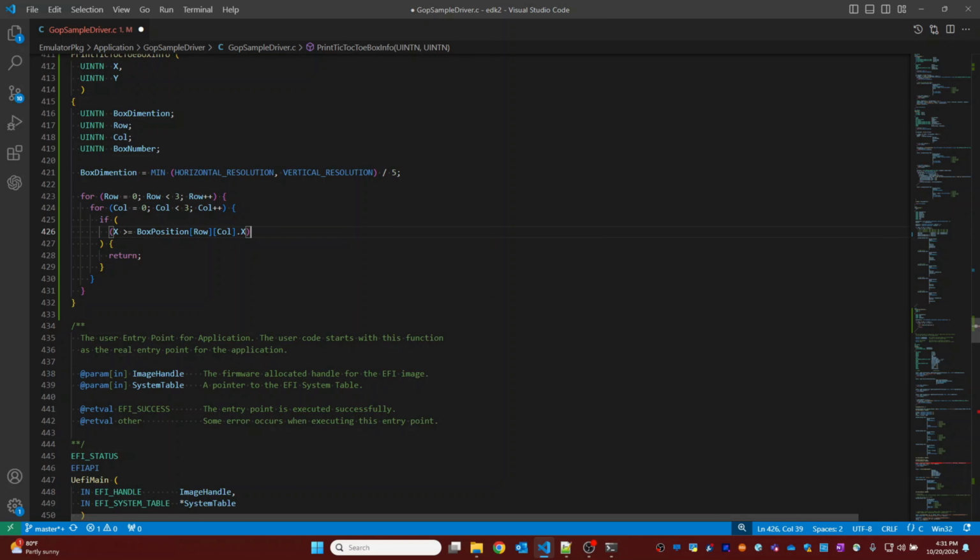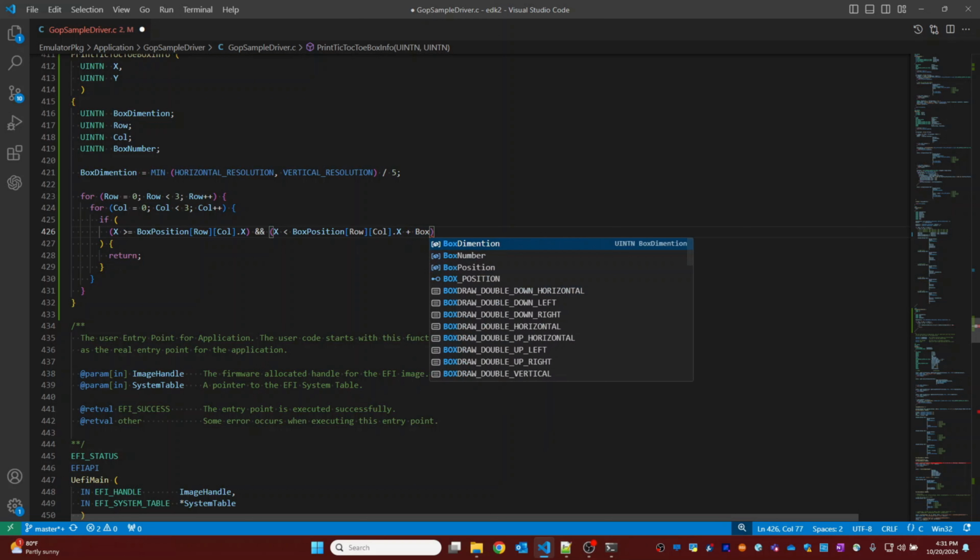Once we know that, we need to check whether that x falls within that box, correct? So now x is less than box position of x plus our box dimension.